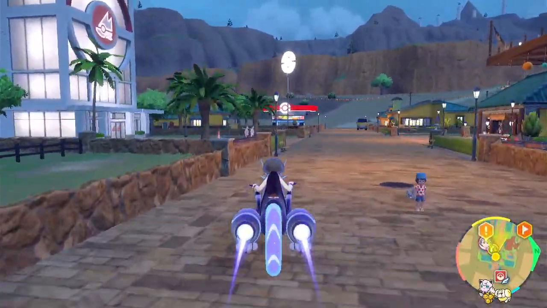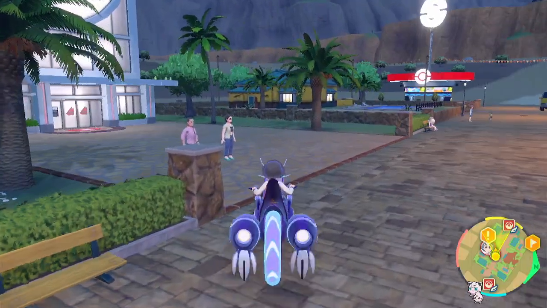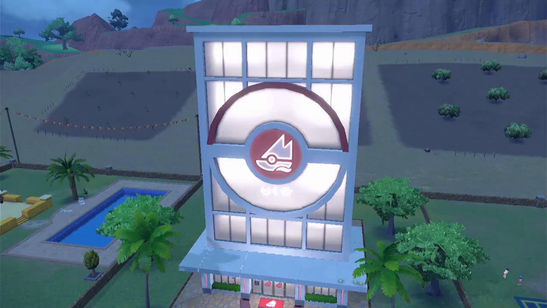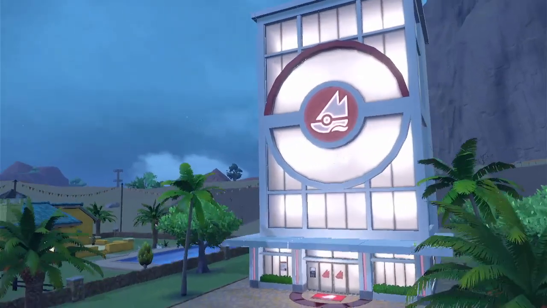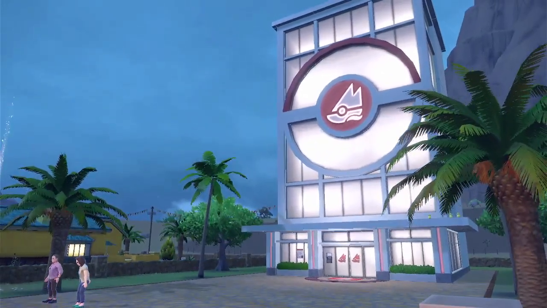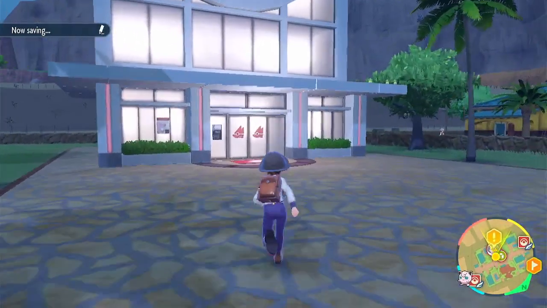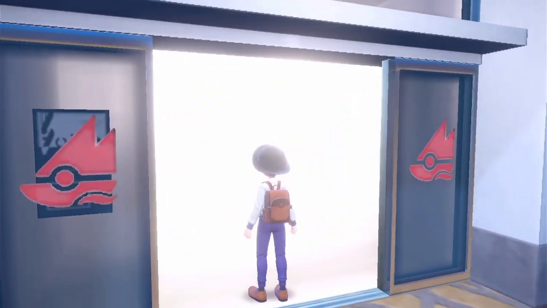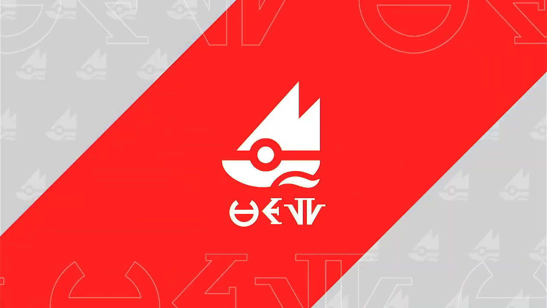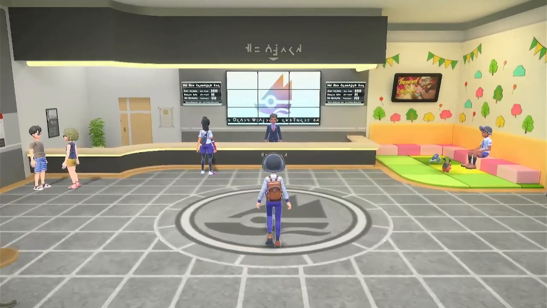Gym battle! Power! Yes, it's a gym building. You can very clearly tell that it is a gym building. Enter the gym! Enter the gym! Into the gym! We will defeat... Oh, no.